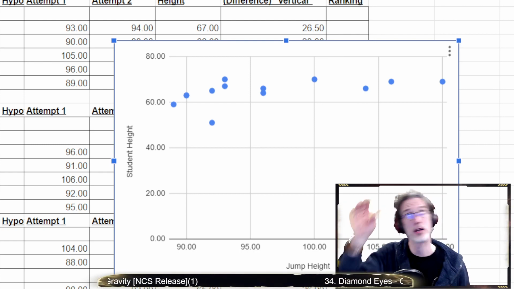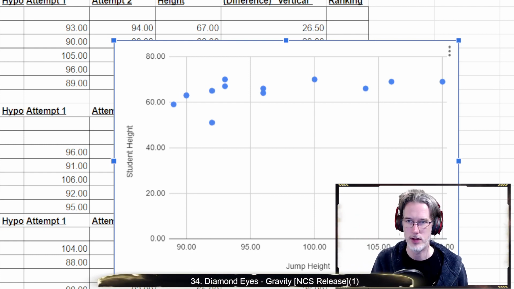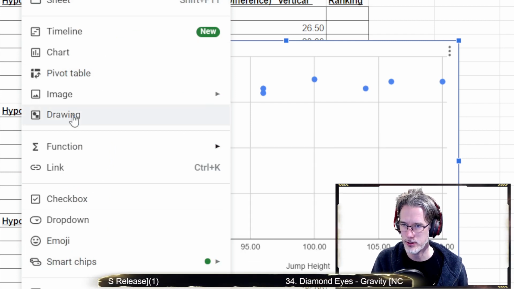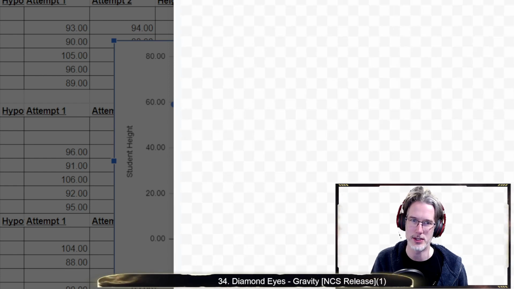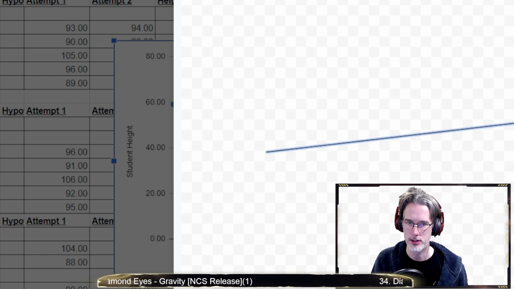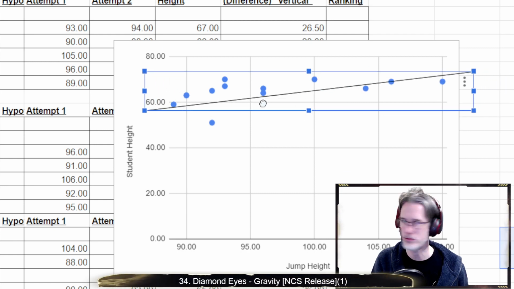I mean, they're all kind of clustered along that line of best fit. If I were to draw, I wonder if I can do that. Insert, can I insert a line? Draw a line. It's not going to let me do it easily. I mean, I could try, I suppose. Where did it? Oh, it did it. It's over here. That's reasonably close.